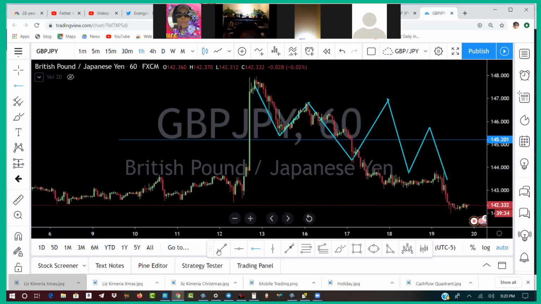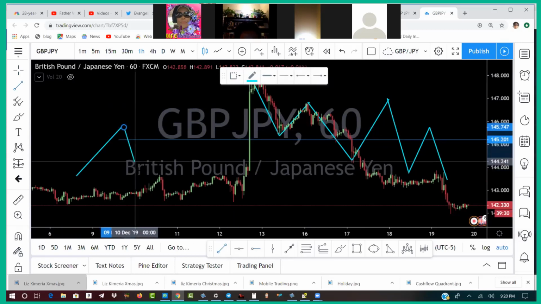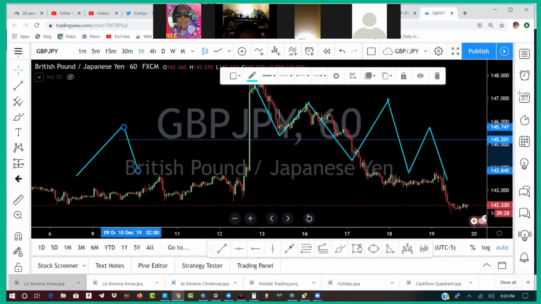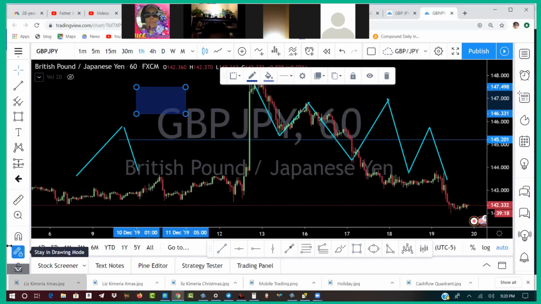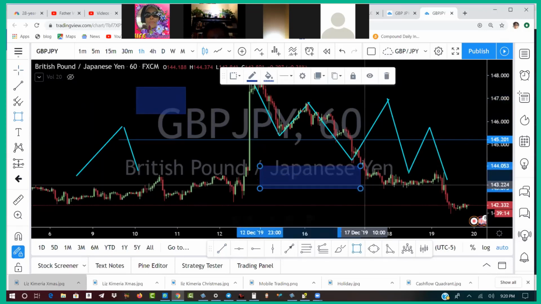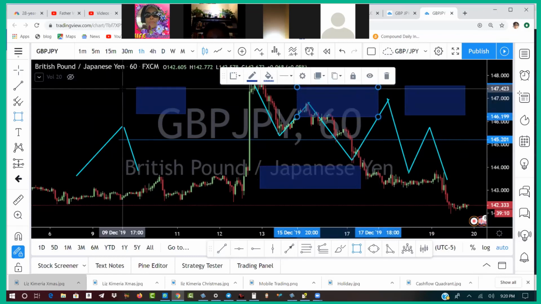And now every time I draw, I have to click on it again. I have to keep going back. And it's not just for this, it's for all of these tools. It's for everything. Make sense? Once I enable this, stay in drawing tool here, anything that I draw, if I click on the screen, it's going to continuously draw. See, I'm not having to click on it. You see that?